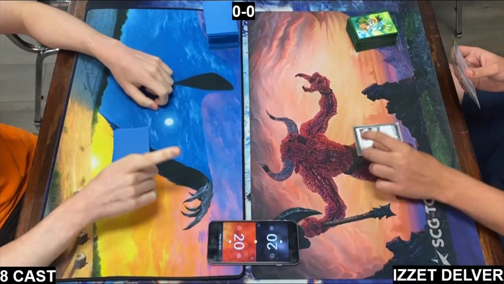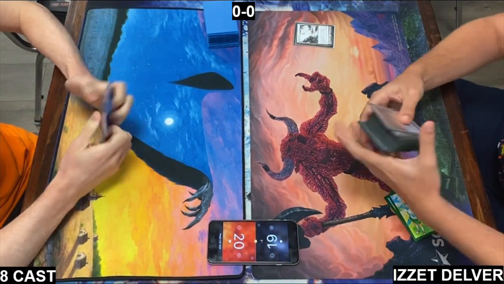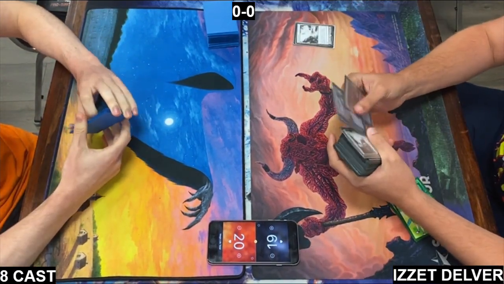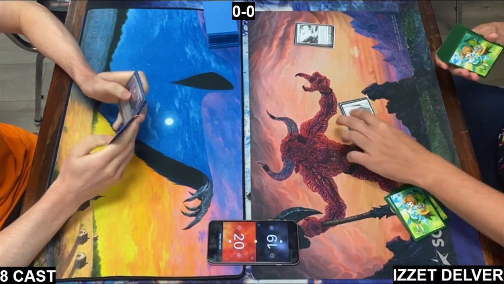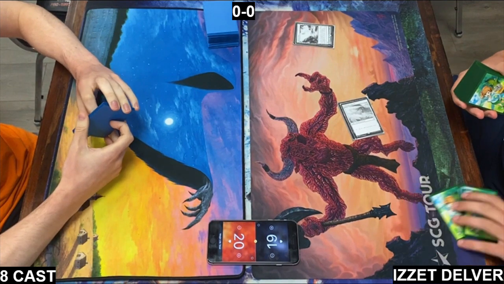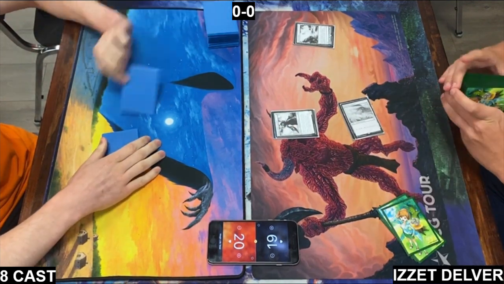I'm gonna start us off with a Polluted Delta, crack it, and I'm gonna go find myself a Volcanic Island. Okay. And then I'm gonna tap that in order to play Dragon Rage. And then I'll pass the turn.